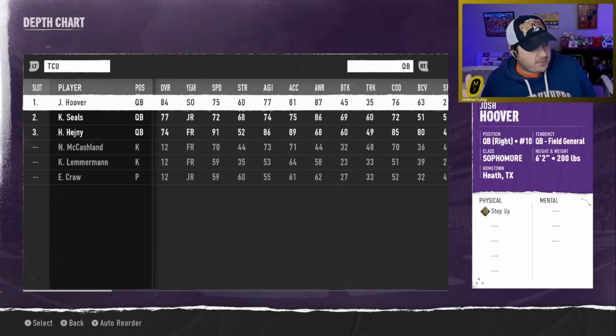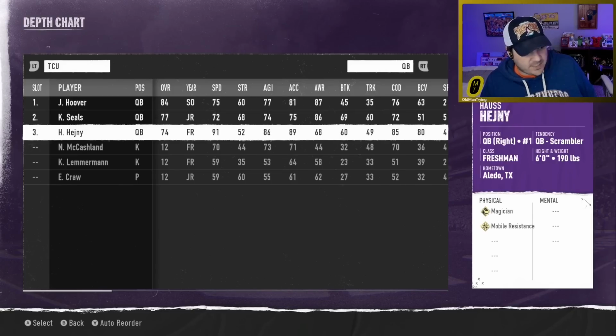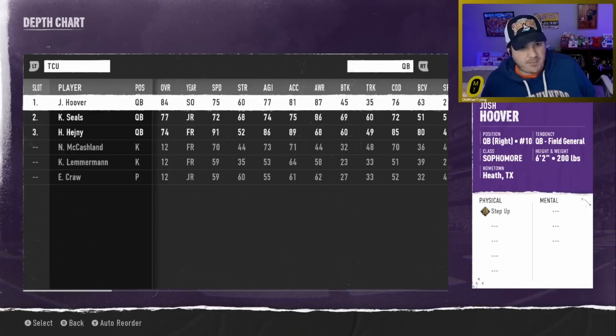We should expect him to get up to around an 88 and really see his abilities step up year after year. I'm not sure he's going to get a dot or anything like that, with his interception total being what it was, but I can pretty safely say he's going to have more than just a bronze step up in College Football 26. And I wish he was a little bit faster, but you know what? He is going to be a heck of a quarterback either way, so we'll take the good, we'll take the bad. We're not going to have the 91 speed, but we are going to have an unbelievable pocket passer in Josh Hoover.